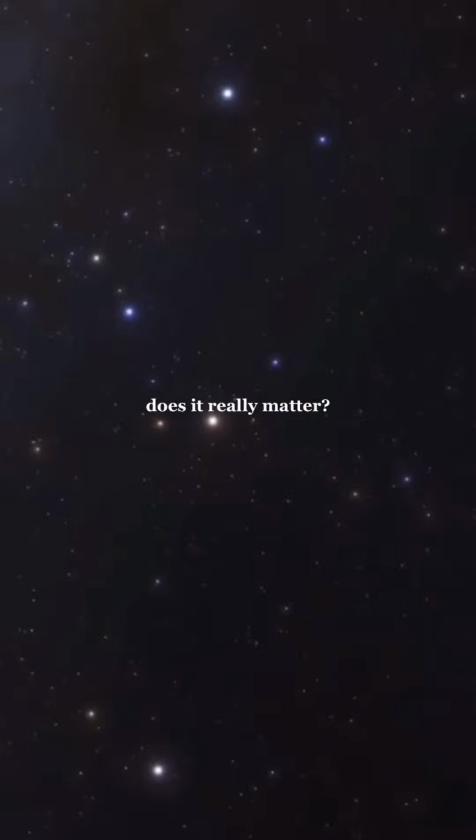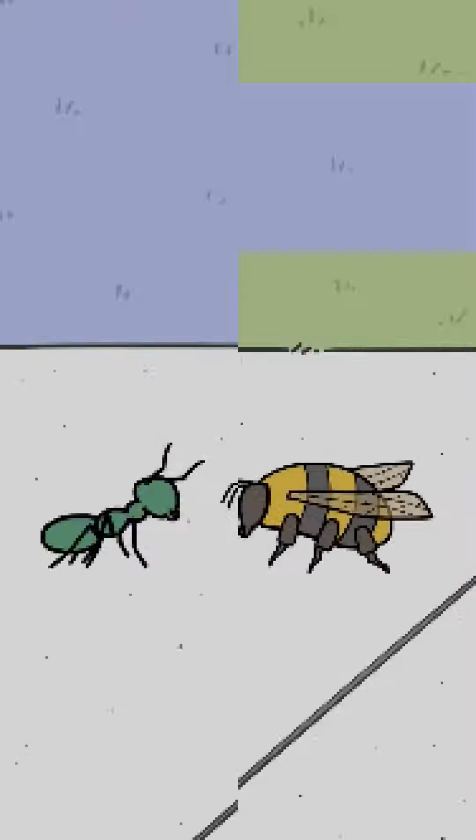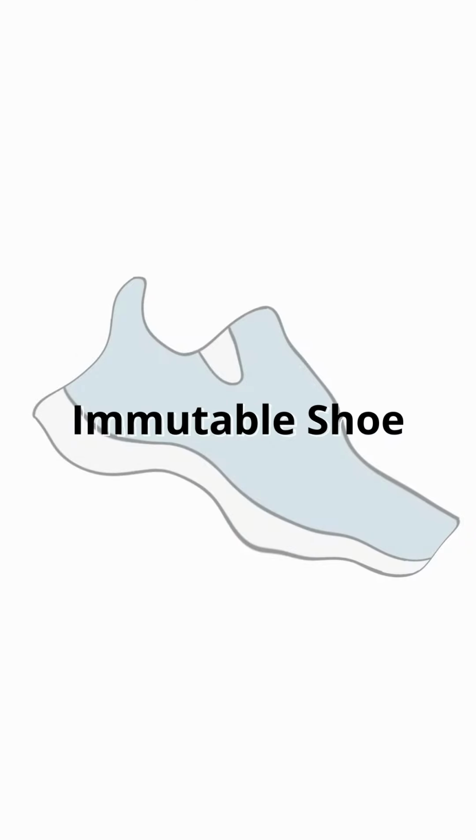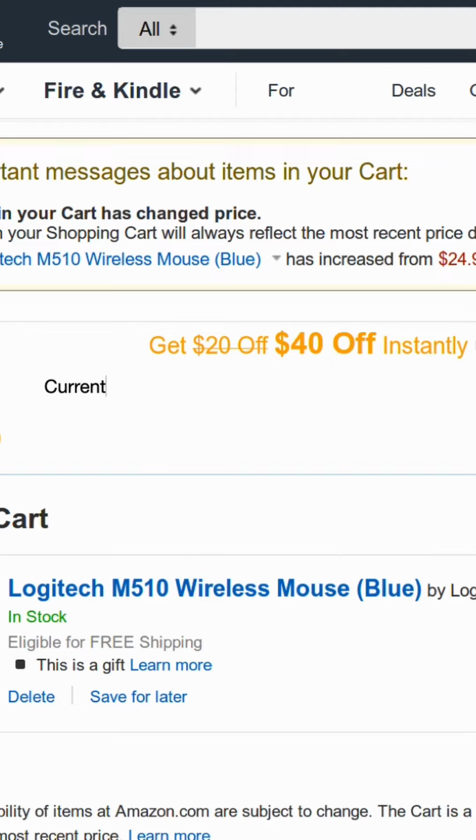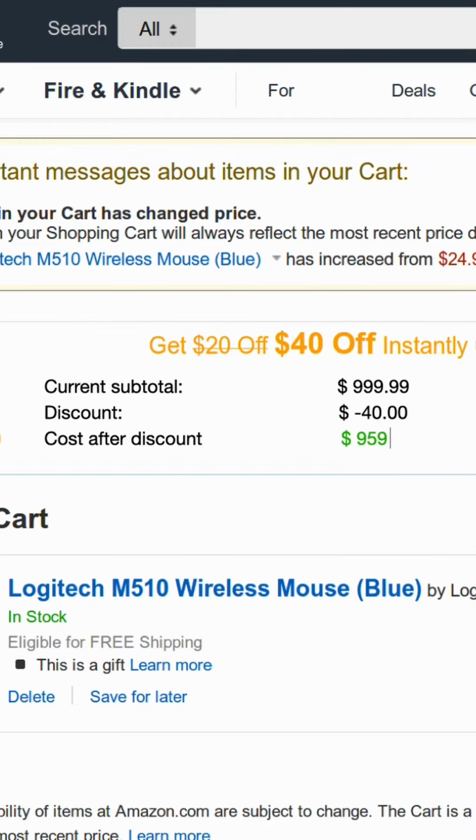So why does this matter? Immutable objects are simpler to work with, test, and scale very well in distributed environments. They can help prevent bugs and make your code safer, because you are not accidentally modifying something you didn't mean to. For example, when you're applying a discount to a product in a user's cart, you definitely wouldn't want to change the price of the original product, but instead create a new product with the discount applied.